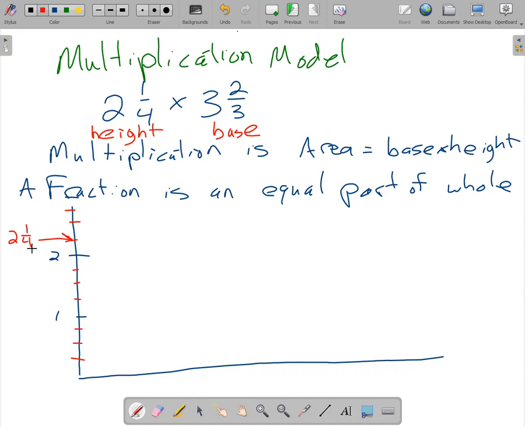And whatever you decide your first 1 unit is, try to do your best to draw 1 the other way too. So 1 for me horizontally is going to be about here, and then 2 is about there, 3 is about there, and I need to go almost to 4. 4 would be about there. And then I want to slice these into thirds. And I'm interested in that one right there. So that's my 3 2/3.